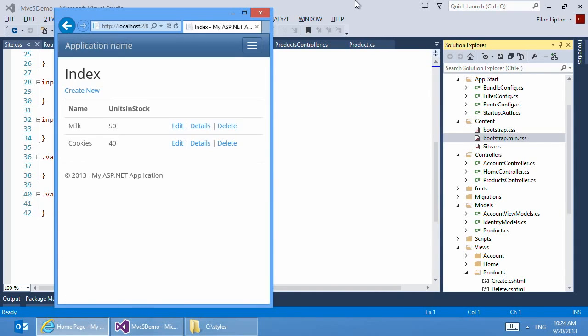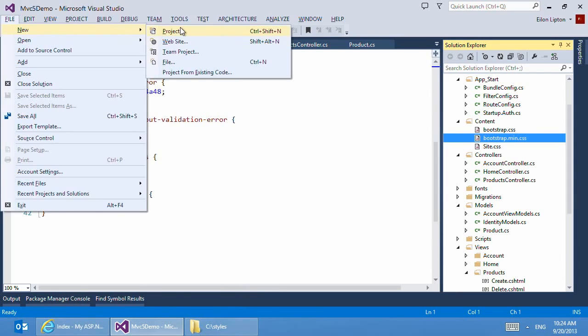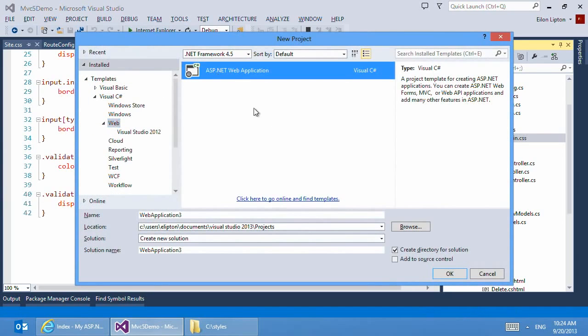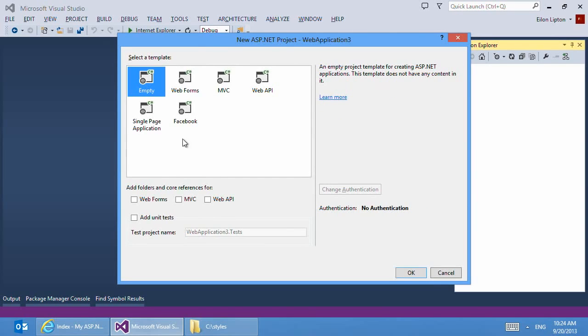The last thing I want to show is another new feature in scaffolding. Now, we already have an MVC application that has a bunch of functionality in it, so it's no surprise that we can scaffold.